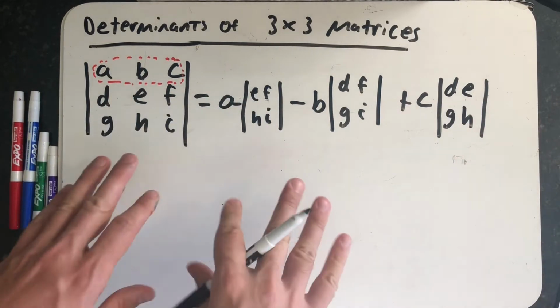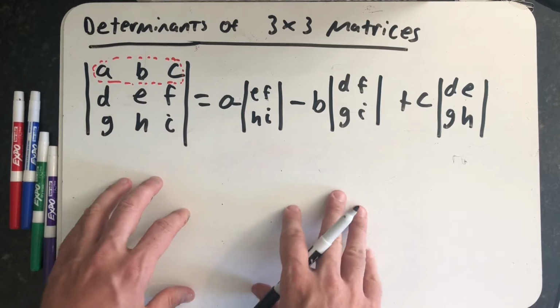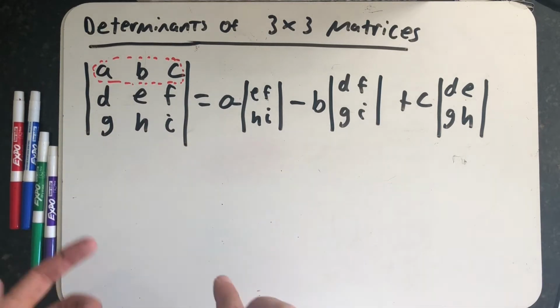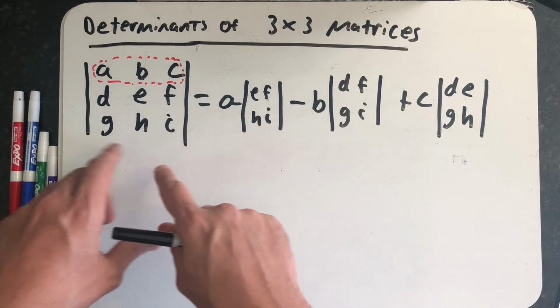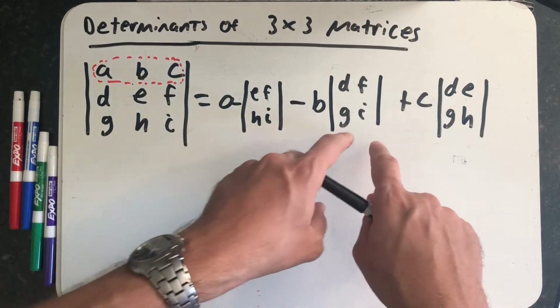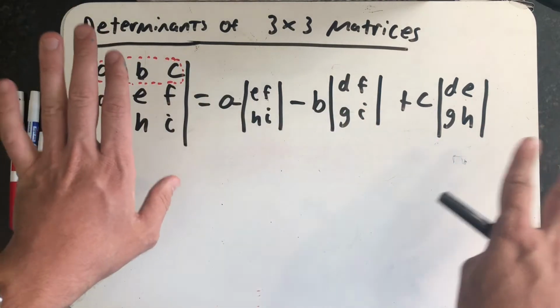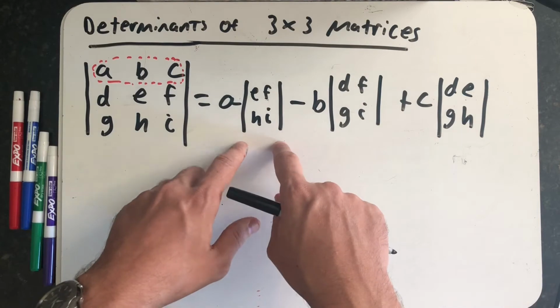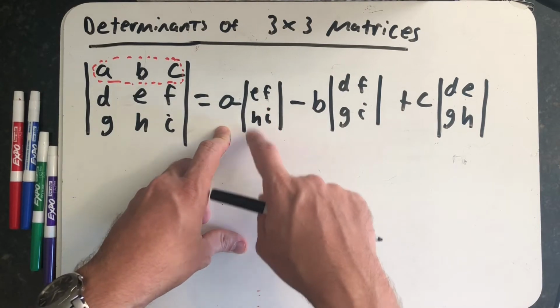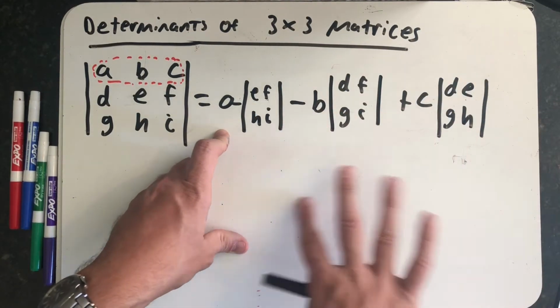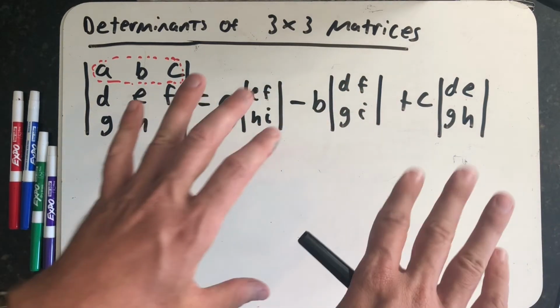And this we could take as our definition for the determinant of a 3 by 3 matrix. And what I've really done is I've rewritten this now in terms of the determinant of 2 by 2s, which I know how to take. We could go on and write this one step further where we write A times E I minus H F, but since we know how to compute the 2 by 2s, we'll just leave it right like that.